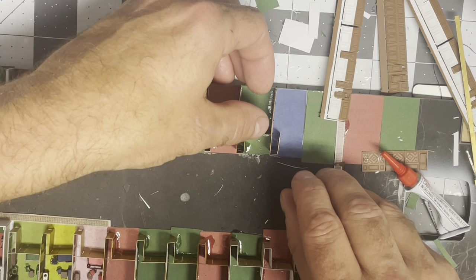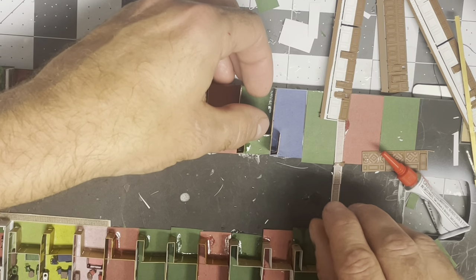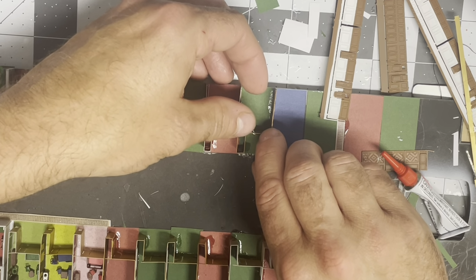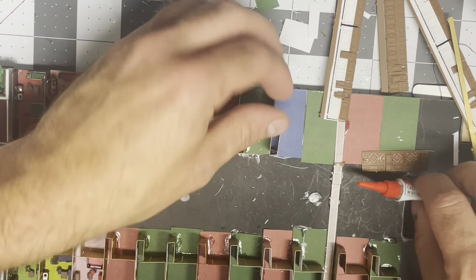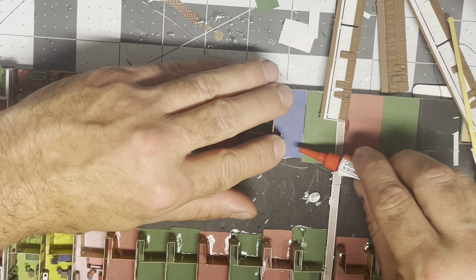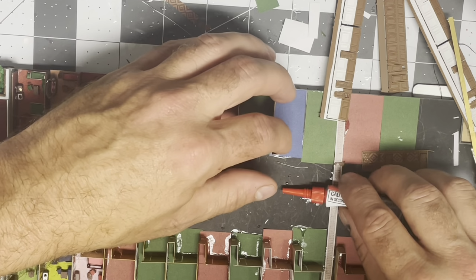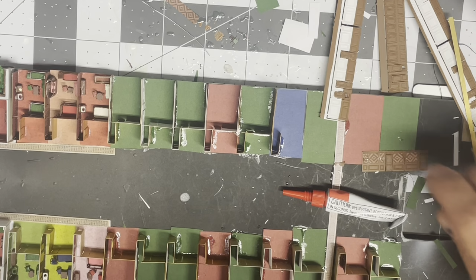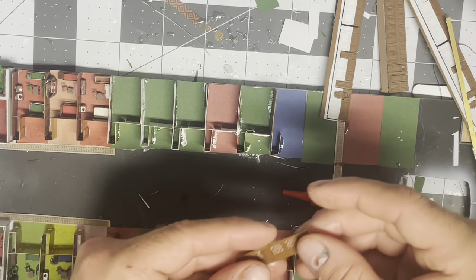That green one just doesn't want to stay there. There we go. Got a little bit of glue on my fingers, making it harder.